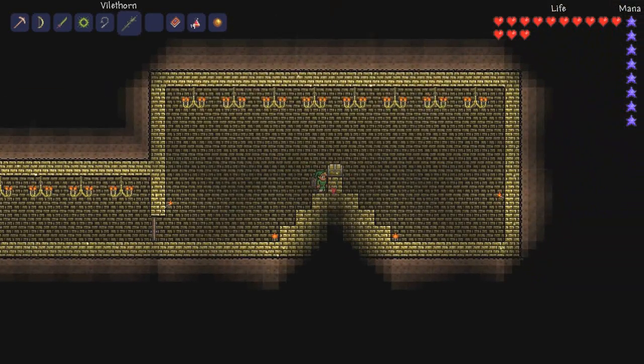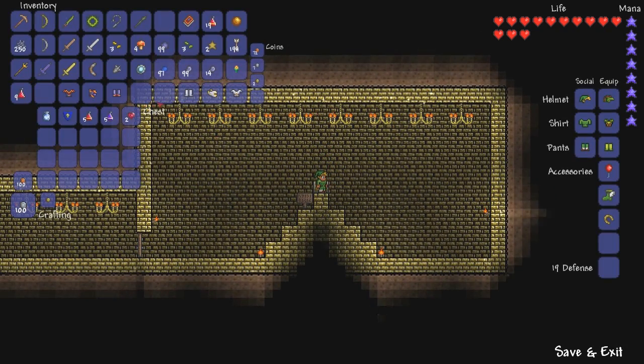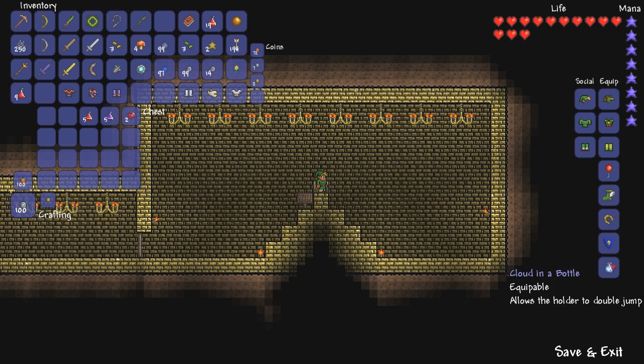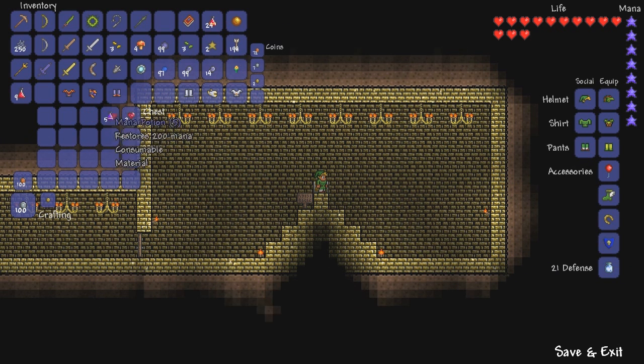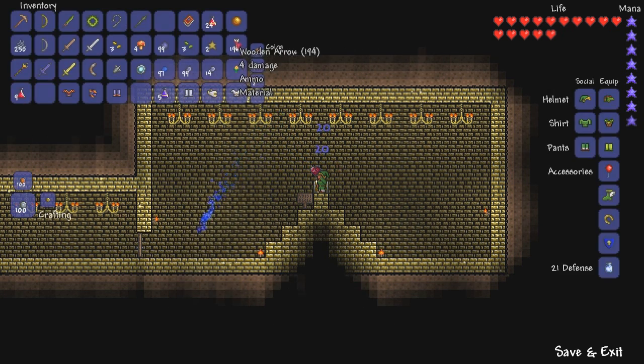What's in the Elder Temple? If you have defeated Eater of the Worlds, you truly are a hero of legend. Take these items here and find the Glass Maze. It is your next stop on your journey. Ooh. Got a cobalt shield. Sweet. Cloud in a bottle. Sweet. Some mana pots. And two more light crystals. So there's just like a lot of upgrades in here. Basically. Let's get out.